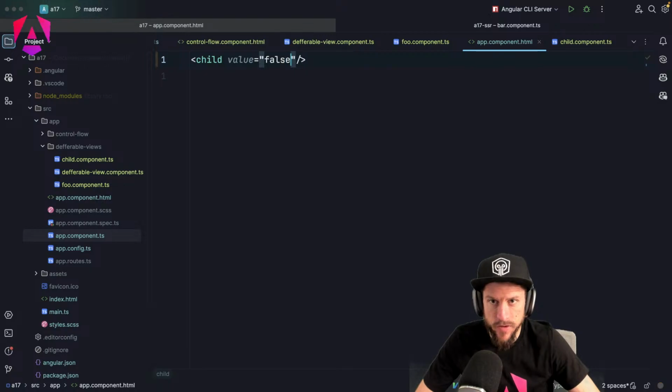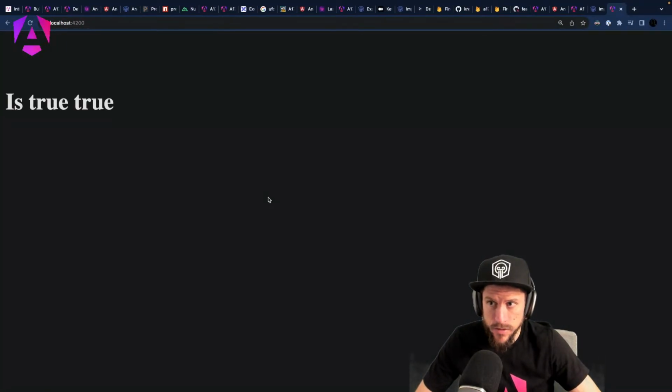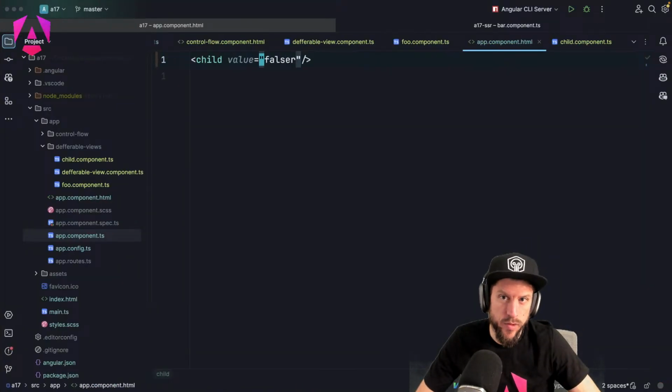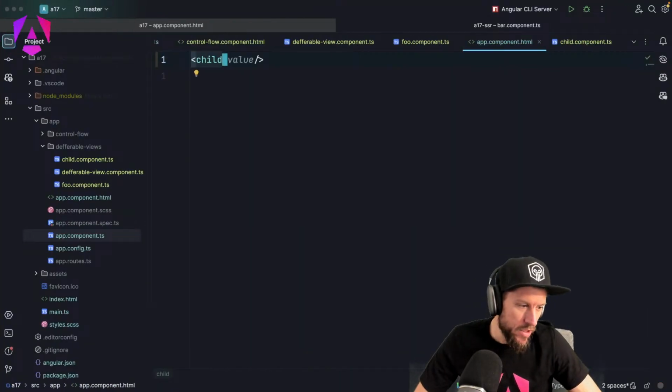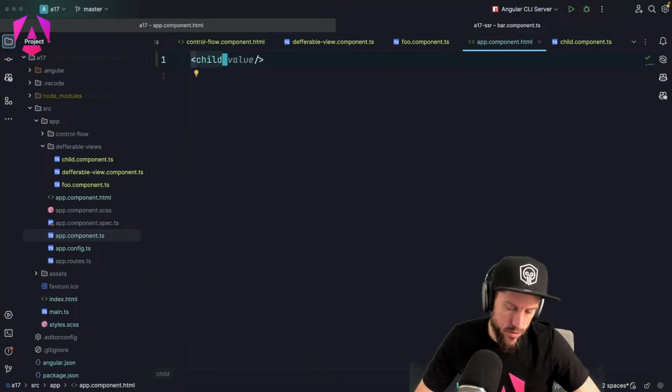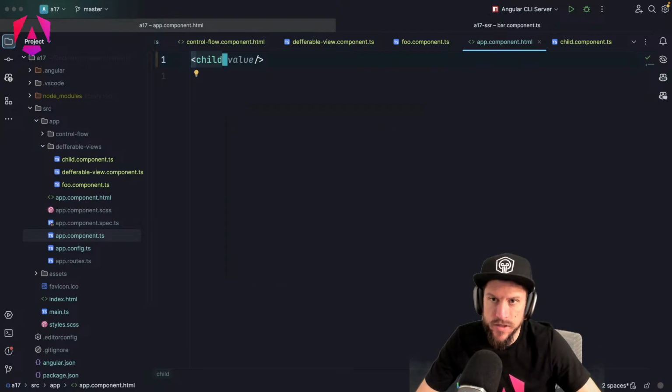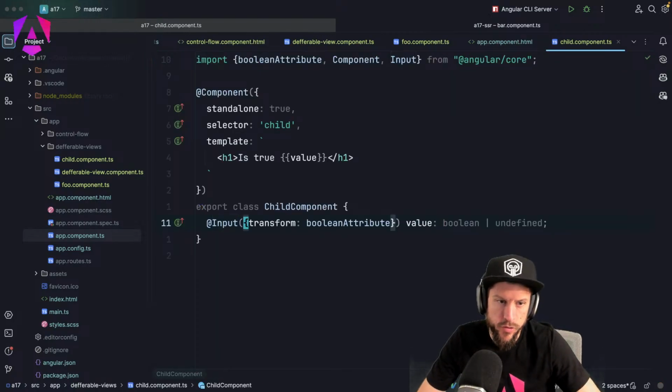But if we say falser, right, it will still give us true because there's a value. And the cool thing is here, you can just apply stuff like that. So is true is either like that, or we don't have it, and then it would be false. It's kind of cool, but somehow you lose the typing, right? And that's not so cool.